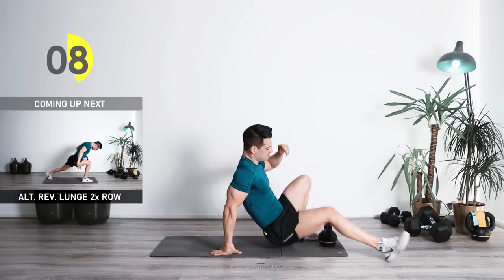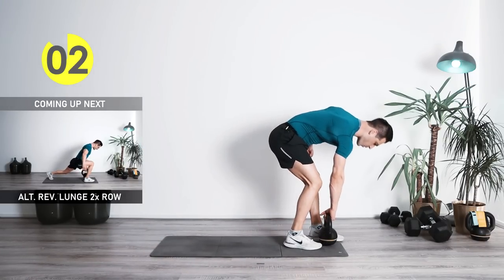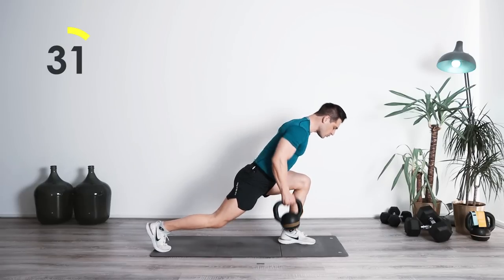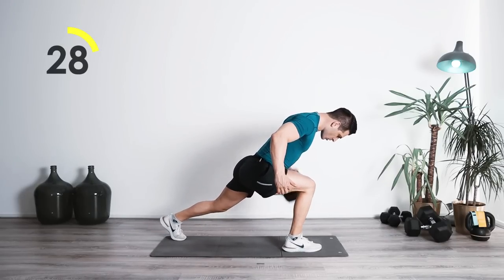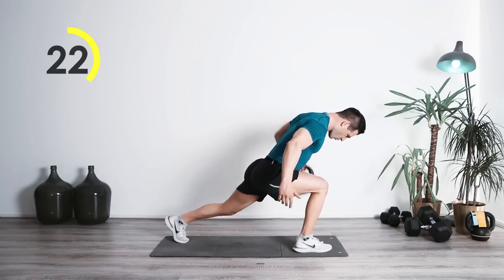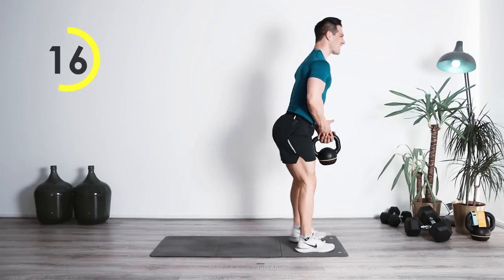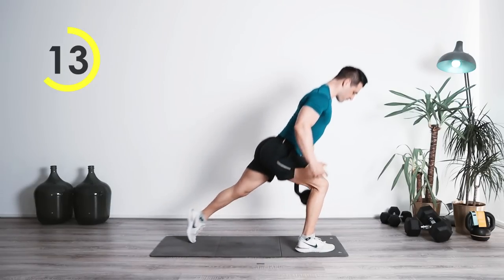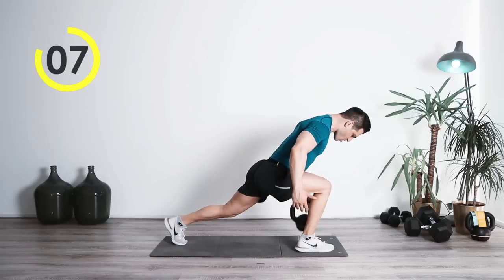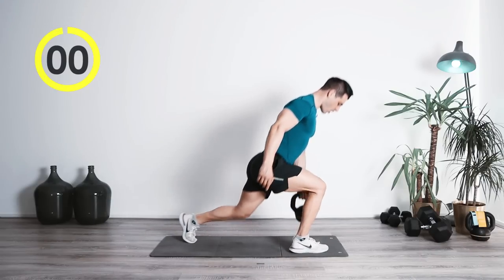All right, good. Switching to round number two, exercise number one, reverse lunge, two times row. 3, 2, 1, here we go, bring it back, 1, 2, to the front, switch, 1, 2, front. Come on, 1, 2, front, let's go. 1, 2, front, switch, there you go, put the weight on the ground.